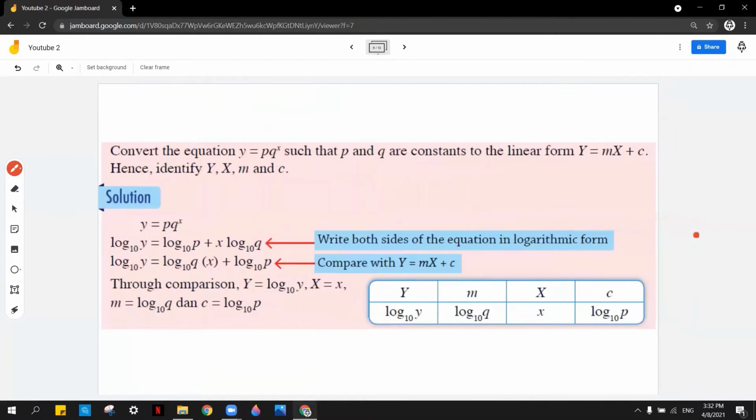Okay, so how are linear law and non-linear equations applied? As I discussed in our previous episode, you noticed that there is some 1 over x, 1 over y, so you may wonder how it is applied. If you can see this equation here, y equals pq^x. Surprisingly, how are we going to change this to linear form? That is where this is applied.